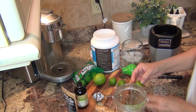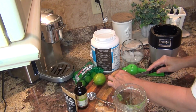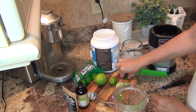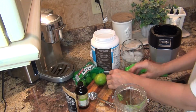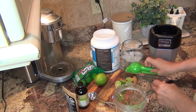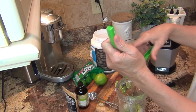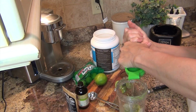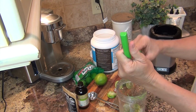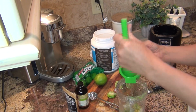So now we're going to go ahead and cut those beautiful key limes in half, and I'm using 3 of them. Now, if you're going to squeeze these with your fingers, there are really a lot of seeds in a key lime, so you want to make sure that you keep those out of the smoothie. That is why I use this beautiful lime press, which you can find at your grocery stores, Home Goods. We are just going to squeeze all of that beautiful lime juice in, and this does it so well, and it just makes your life a whole lot easier to have one of these.